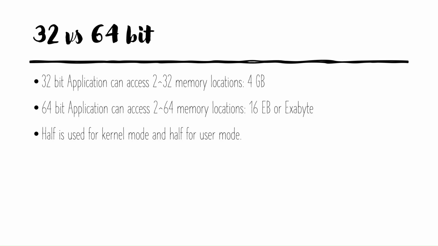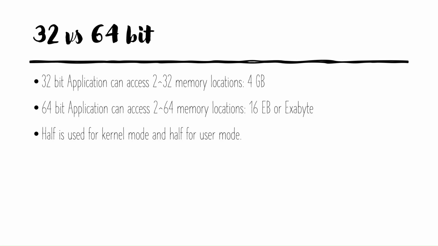When an application needs to allocate memory, it goes to the Windows Memory Manager and asks for the memory. It will create or allocate memory for the process and return the virtual address to the process. The process has no knowledge about the physical memory, the RAM, or the hard drive. It only knows the virtual memory, which is this 4 GB or 16 exabyte that we're talking about. These are all virtual memories.